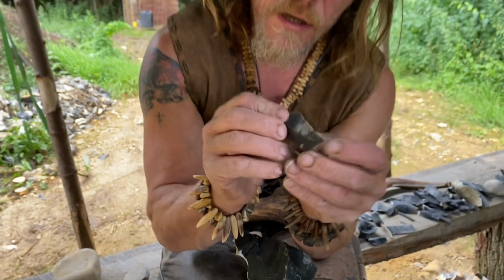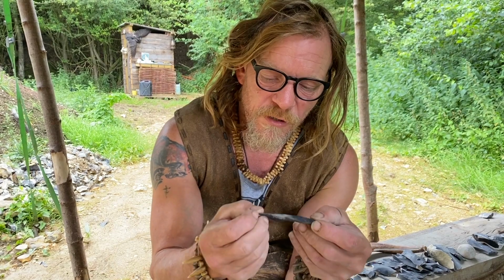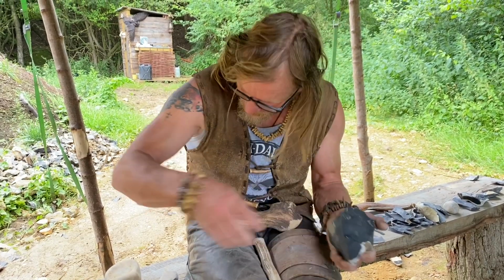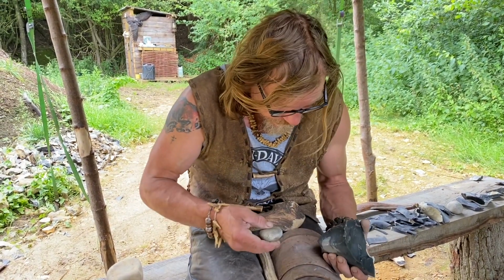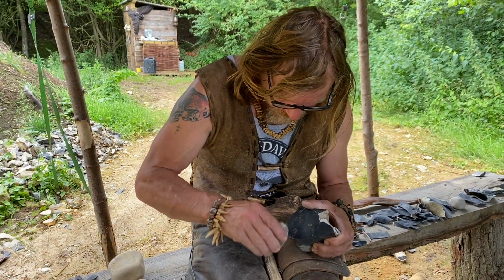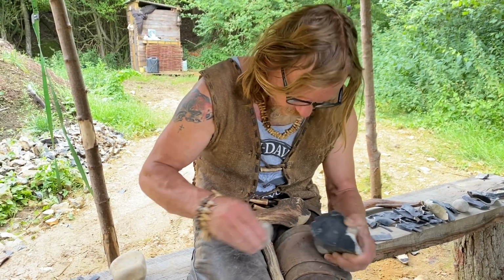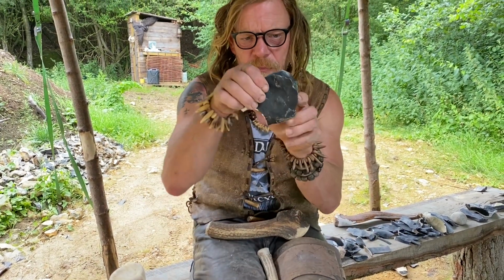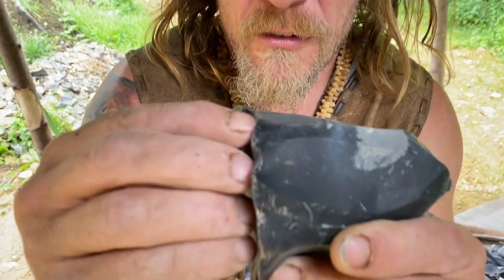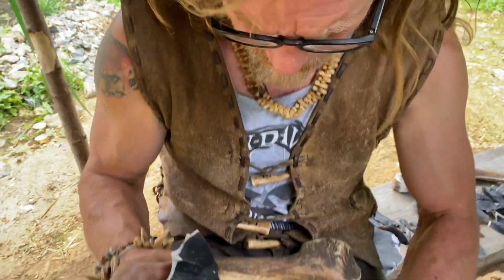You can see this one is a bit challenged because as it's gone down it's bumped into some material which isn't pure flint, but that's the idea with the blade core. It's basically a toolkit. Each time you want to take a new blade, you have to do a bit of abrasion, consolidation at the top, and make that strong. Looking down that channel, it's got a tiny little bump just here. So there is a chance that when this blade goes down, it will get to there and stall and hinge, but we'll go for it anyway.